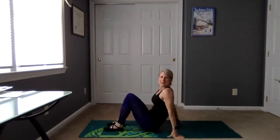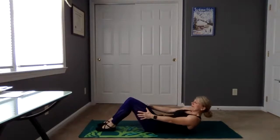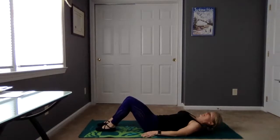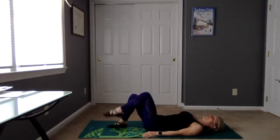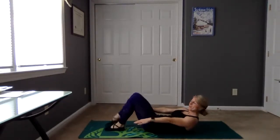Let's start out with the hands behind the thighs and then roll down one vertebrae at a time and then find yourself lying on the floor. Don't forget that back always has that nice snug connection with the mat — it engages your core as well. Arms are right alongside you with palms down, and we're going to do a little marching. Up to tabletop and walking down. Right leg to tabletop, left, then down — roll through that foot. Now if you would like to, as you march, bring the head, neck, and shoulders up for a little more intensity to the core.